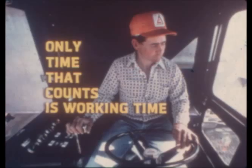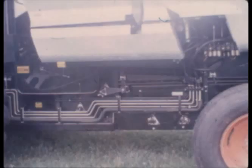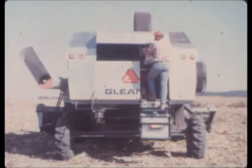Gleaner engineers have long understood that time spent servicing, adjusting, and maintenance must be kept to a minimum. The N-Series combines are designed for convenient service and adjustment. Adjustments such as fan choke control, cylinder speed, and corn head speed are made from the cab. Access doors on the right side reveal variable speed cylinder drive, concave adjustments, concave door closing mechanism. Doors on the left side provide access to the hydraulic system, main drives, hydro traction drive, and bin unloader drives. A convenient ladder at the rear allows easy access to the engine and removable panels which cover the cage assembly.